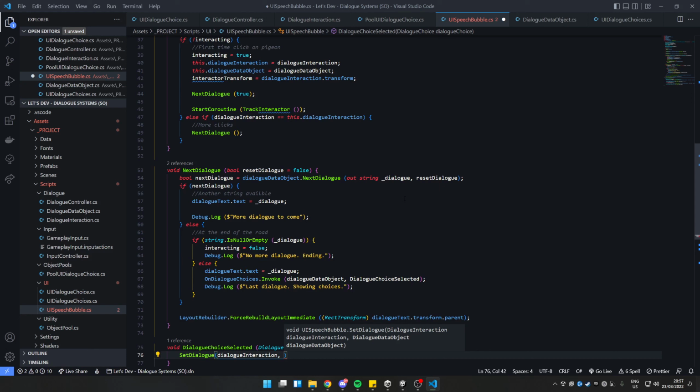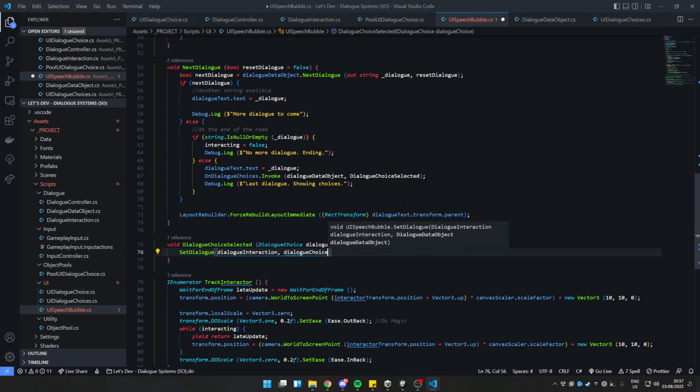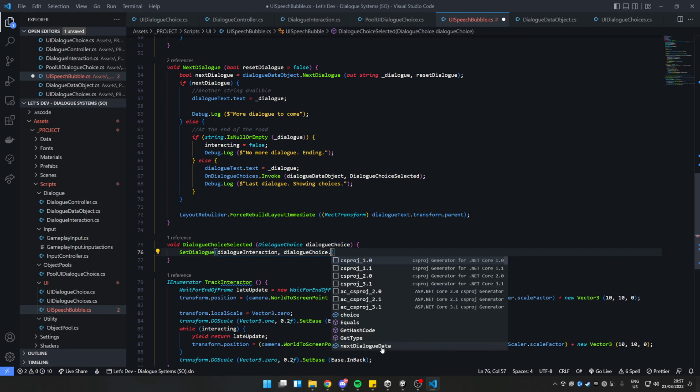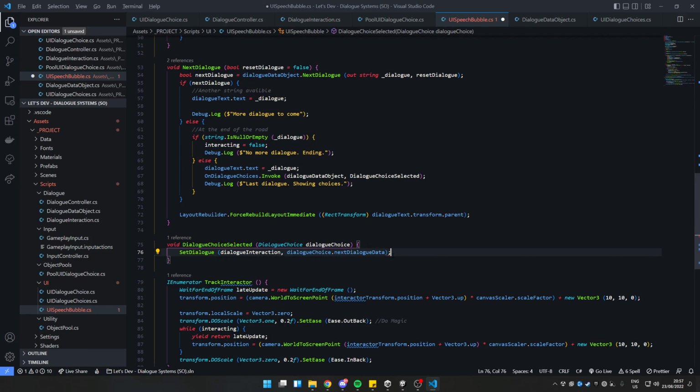So still interacting on this particular pigeon, and then we're just going to give it the new dialog choice dot next dialog data. Yeah, cool.